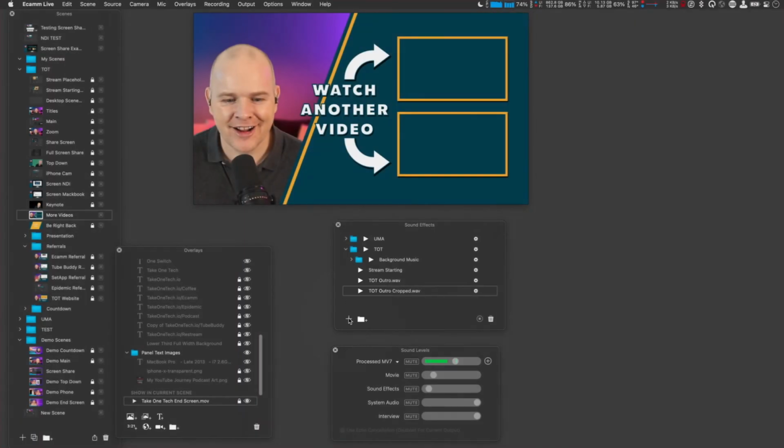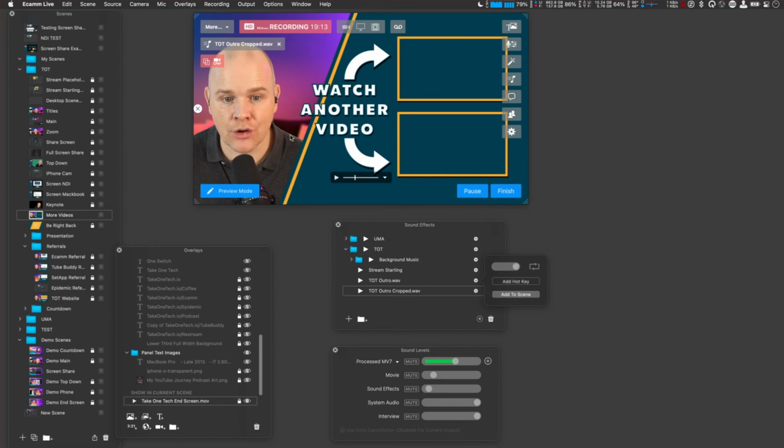It's in here. You click on the plus and then you can add a sound file into your sound effects palette. And then when you've got a list of sound effects, if you want to ever add one into your scene, you just simply click on the little cogwheel next to it. And then you go add to scene and it will add it into the scene. And you'll know that it's in the scene because, as you can see up here, we've got this little music file up in the top here. But that will play when the scene starts.